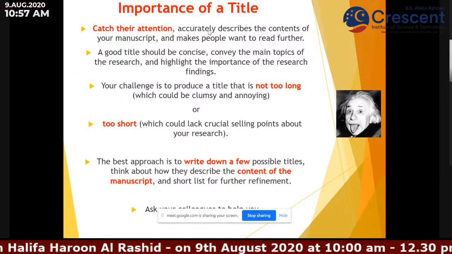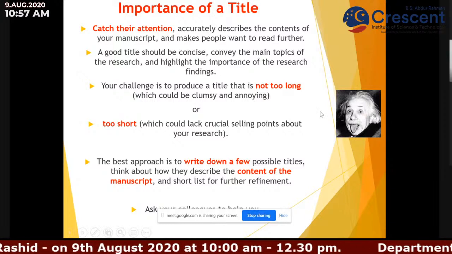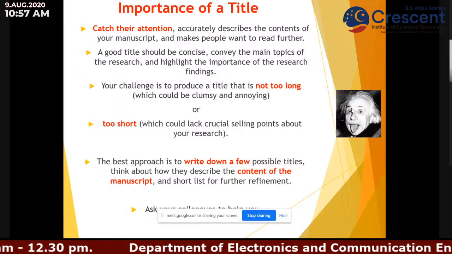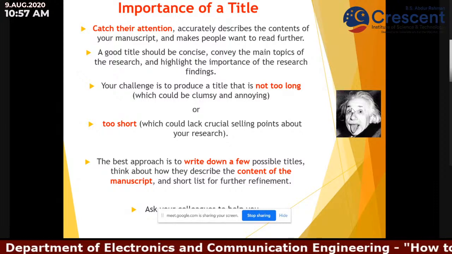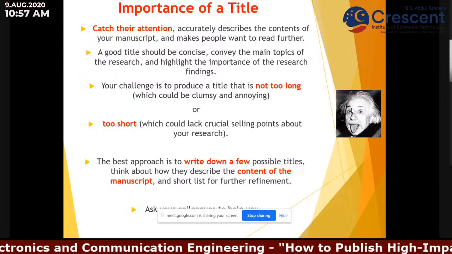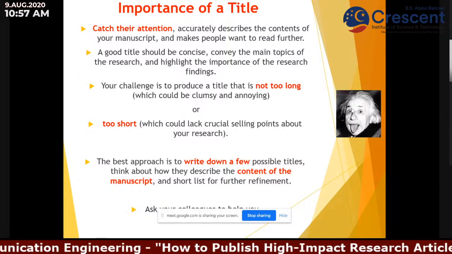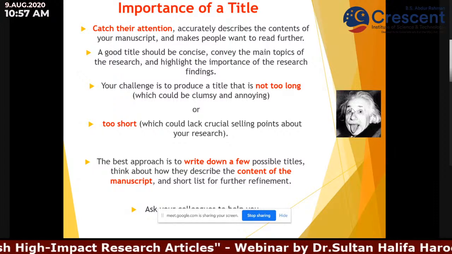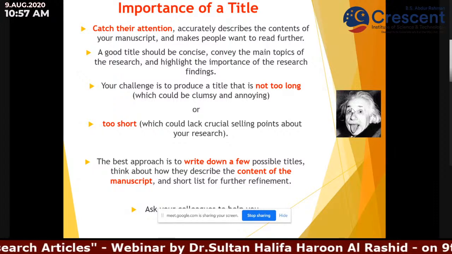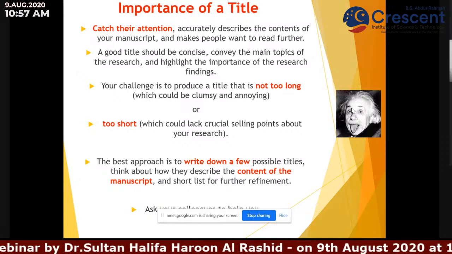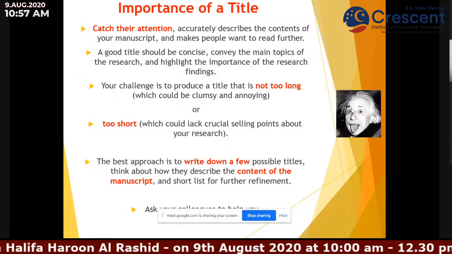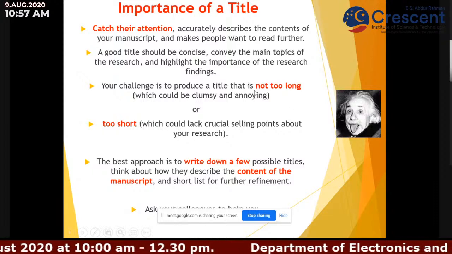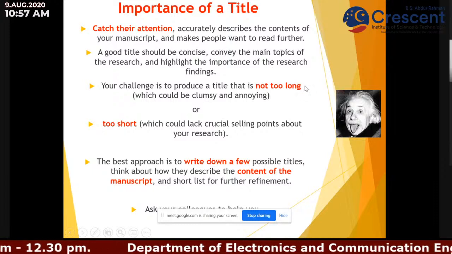You need to have a very attractive title when the reviewers see it. I'm talking from the perspective of the reviewer. When the reviewer sees it, he needs to think, oh, that looks different. Maybe he has done something different. At the same time, you can't have really senseless titles like the movie titles. Some name that demonstrates your research in a very sensible way with 6 to 10 words. That should be your target for your title. You can't have a title that is too short or too long.